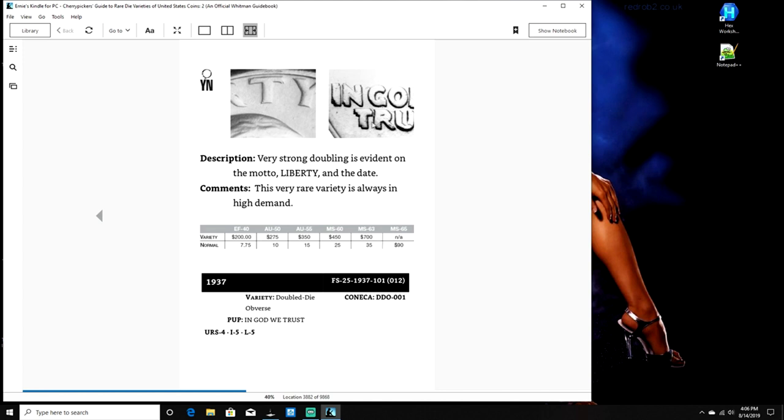And coin roll hunt. Once you've got the Cherry Picker's Guide, there are a ton of modern coins that you can pick up that have errors that you can find in your change every day. I do it. I have done it. I've got errors that aren't even listed. I have cap die errors. They don't tend to list those in Cherry Pickers because it's a fluke accident. But I have them. I have die cracks. You will be amazed what you can find. If you pick up one of these digital USB microscopes, like in my previous video, you can hunt details pretty easy on your computer. But that's all, guys.